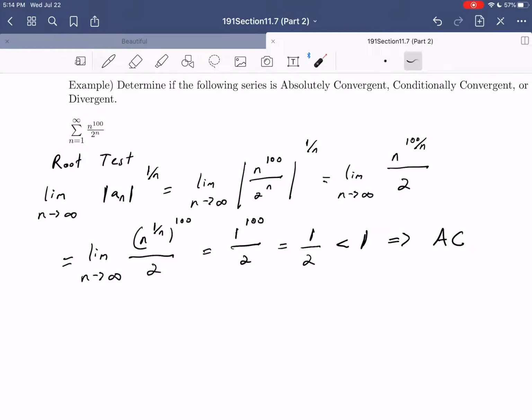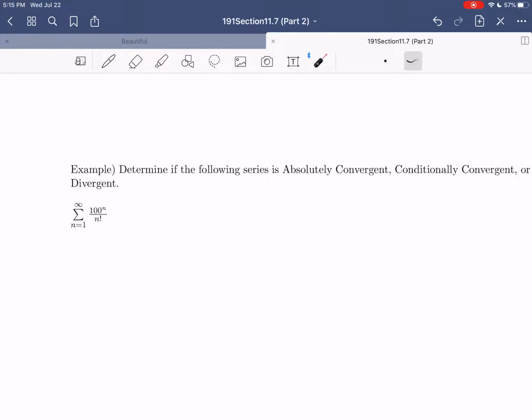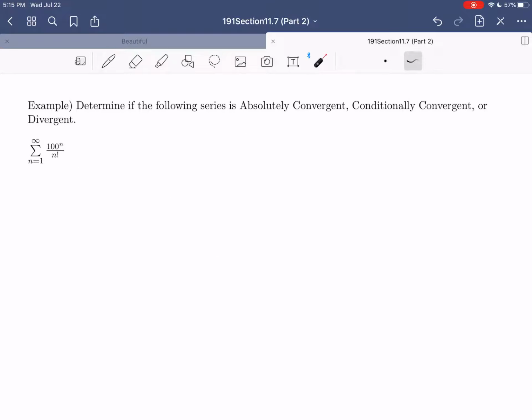Okay, let's try another one. Same pattern. We're now going to put the exponential term in the numerator, but put something that's supposed to be even faster than it in the denominator. So again, ridiculous just to really drive home the point, but I'll have my numerator now be 100 to the n, an absolutely incredibly fast exponential. But I'm going to put a factorial in the denominator. And it'll turn out that once again, since the factorial is a level faster than the exponential, this thing will converge. Let's go ahead and see how we can do that.